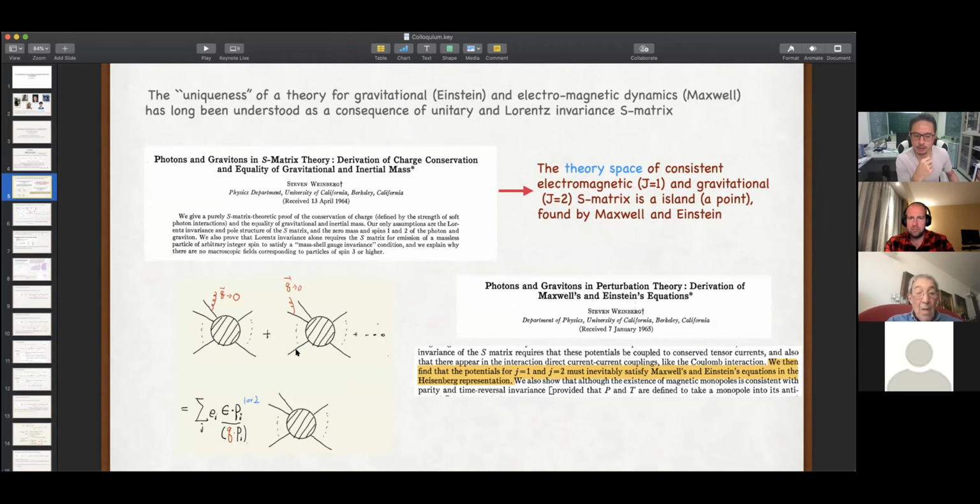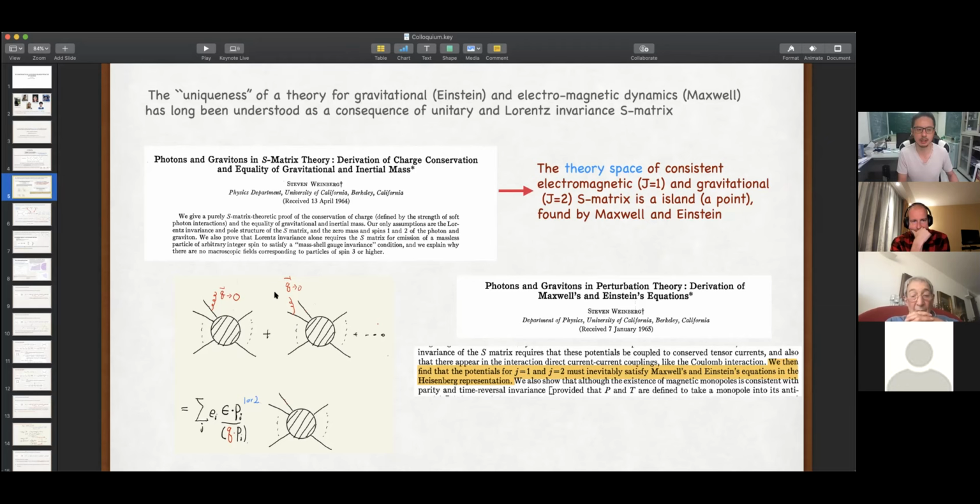If you have a consistent S matrix, requiring the multipole moment couplings to be consistent, the soft limit tells you that if the particle is spin one, you derive charge conservation, and for spin two, you get the equivalence principle. So this is an early version of carving out the space of consistent interacting theories: for spin one and for spin two, what properties should the interacting theory have? Of course, in this case, you have just a single massless spin one and a single massless spin two. You can generalize this.